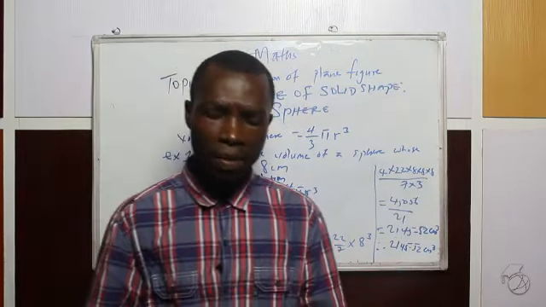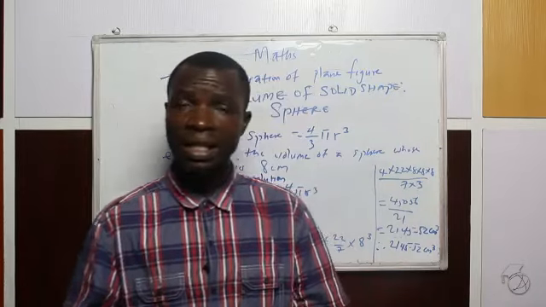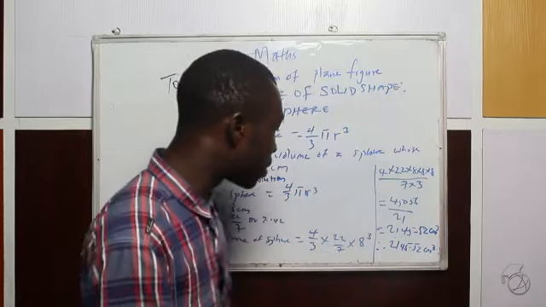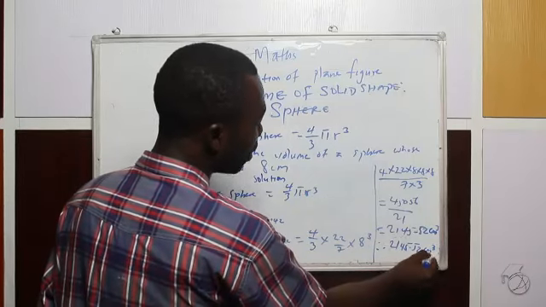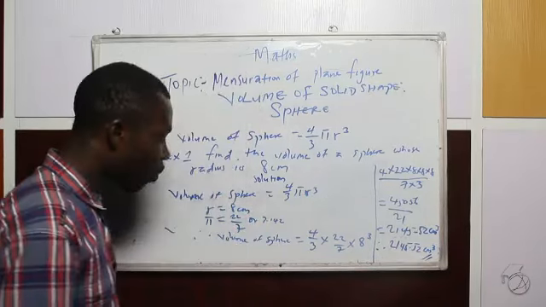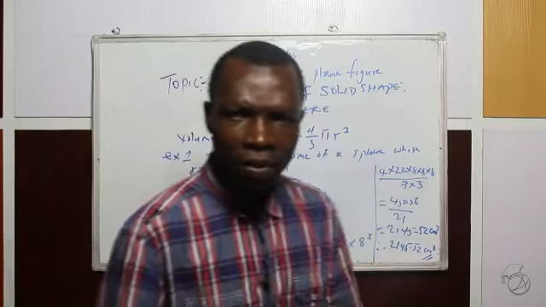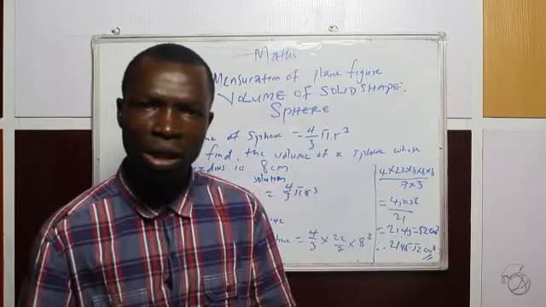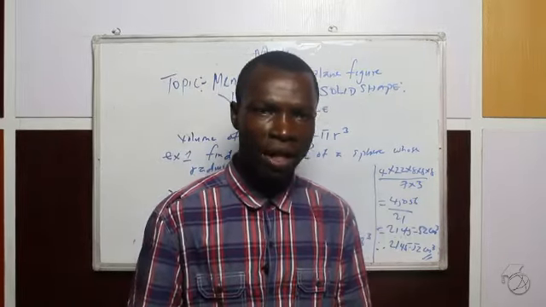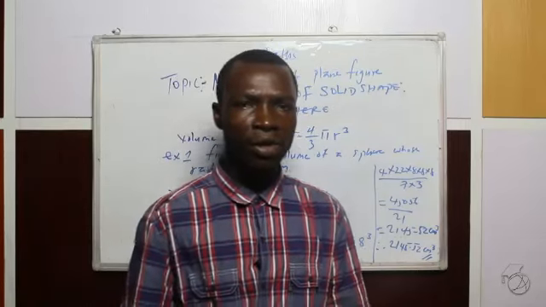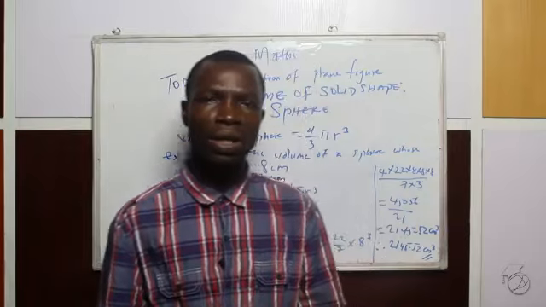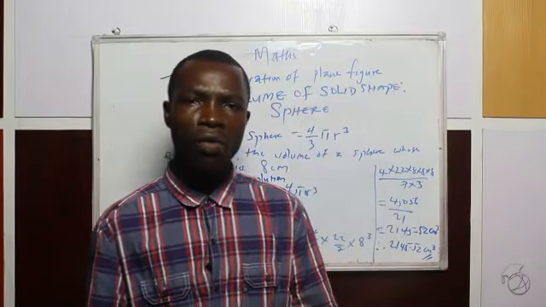Cubic centimeter. Remember, there is a difference between volume and area in their units. So don't make the mistake of putting centimeter square. This is cubic centimeter for the volume of a sphere. I'm convinced that you understood the difference between the volume of a sphere and the area of a sphere. I would like you to do these few evaluations so you know how far we have gone.